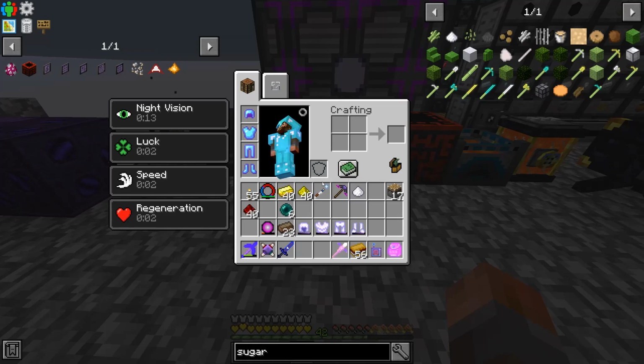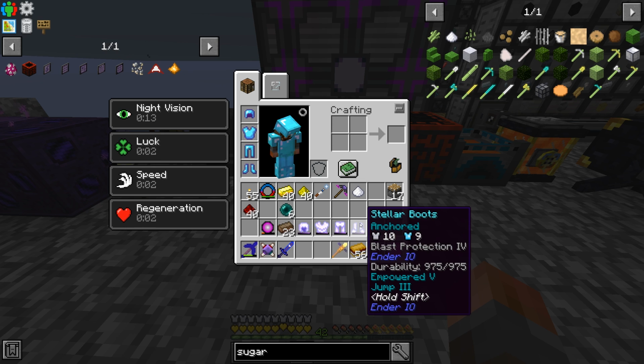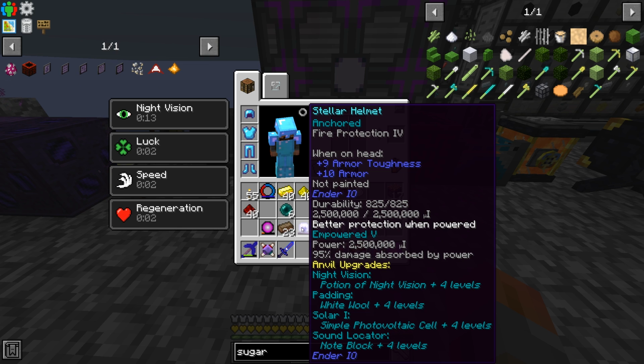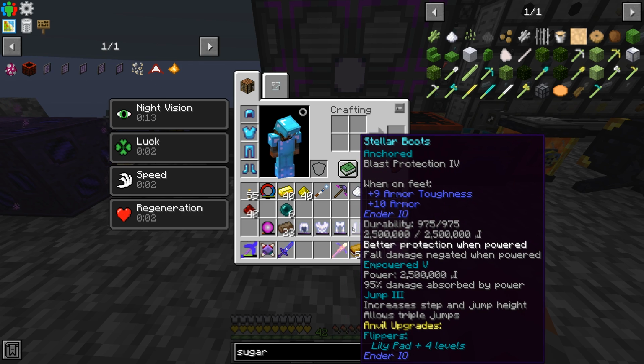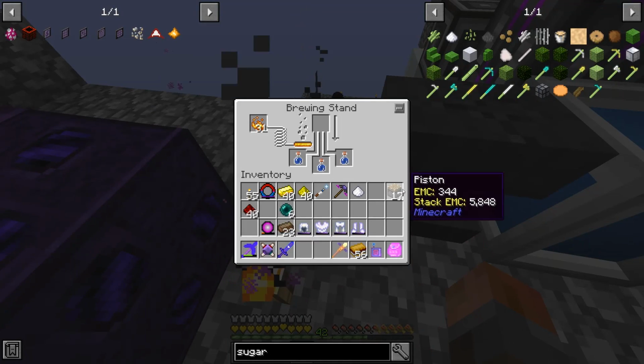Okay, and I'm almost done. We've upgraded these now to empowered 5. That means that's upgrade the amount of damage absorbed by the power, not by the armor, up to 95%, which is great, and also increases the size of the battery. I've also upgraded the boots to have jump 3 in this case, so it allows triple jumps. Also, with each one of these, we've actually used an anchor to soul bind it, and fire protection, projectile protection, and blast protection. Okay, so we've got pretty much lots of the useful enchants.